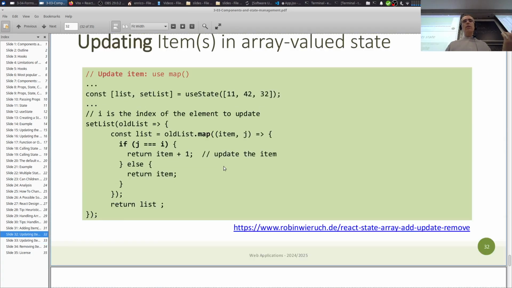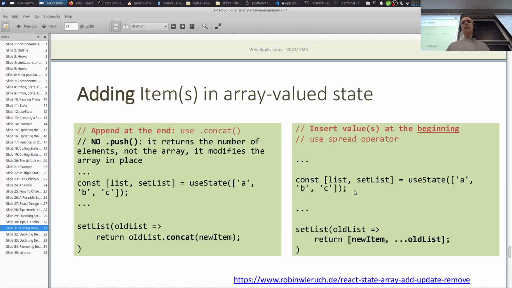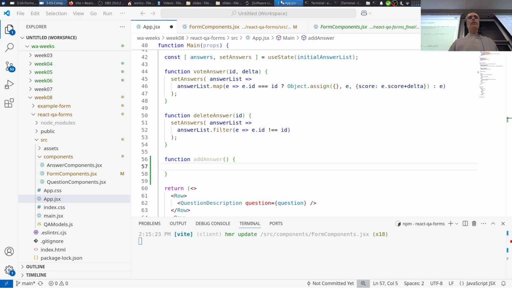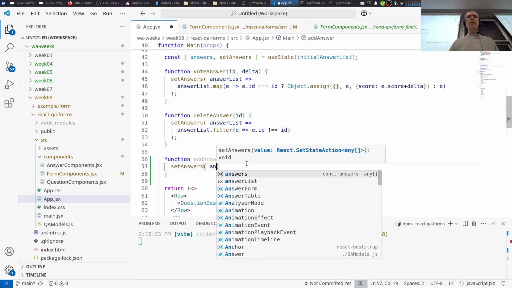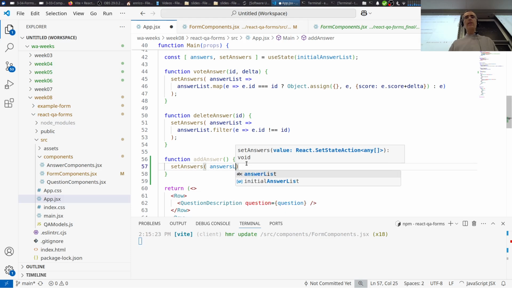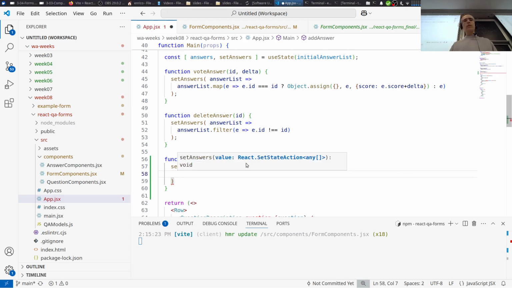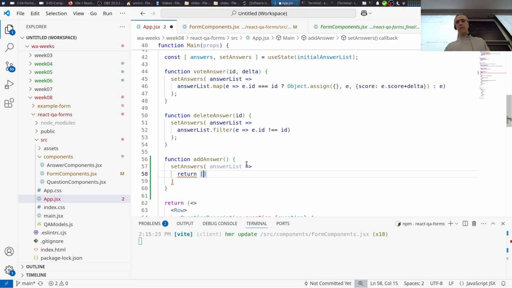So, adding items. Set of the state with the old value, the new value depends on the old value. You need to pass a callback. So set answers, answer list, and return answer list and the new answer.